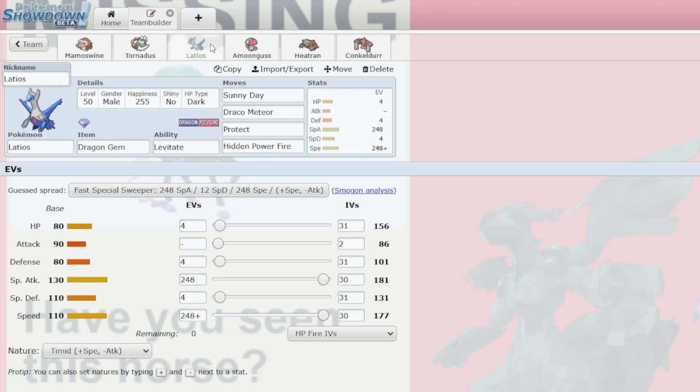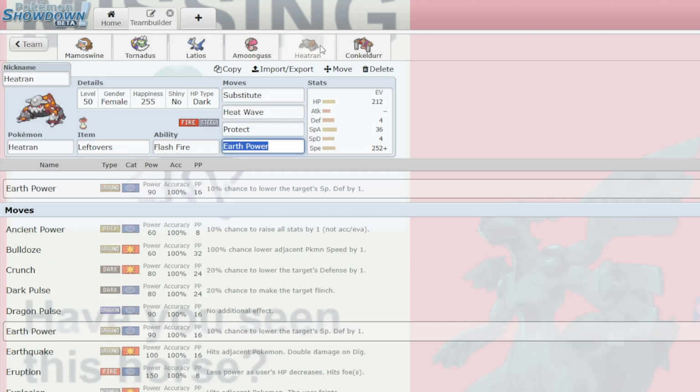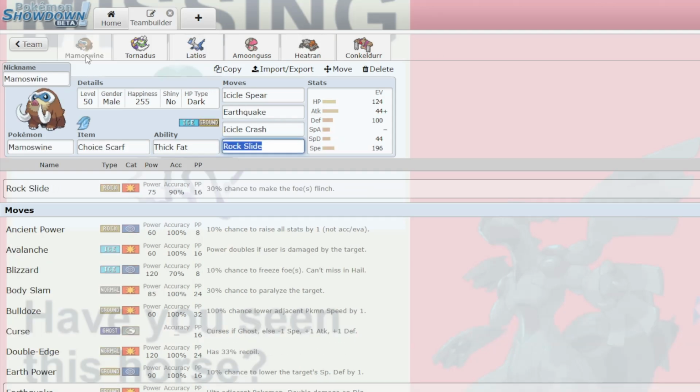I mean, it also just hits extremely hard with Dragon Gem boosted Draco Meteor, but Hidden Power, that's a throwback, huh? But it also has Sunny Day so that it can turn off Rain or Sandstorm, give me favorable weather into teams that are built more around weather, and of course it will power up Heatran's Heat Wave as well. Choice Scarf Mamoswine is here to pick off things like Dragon types and Amoonguss, I think.